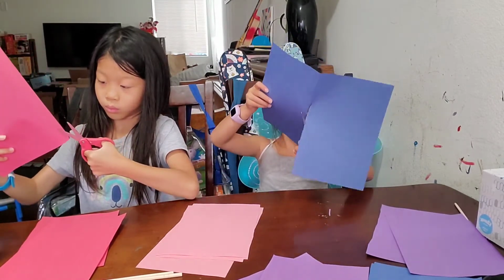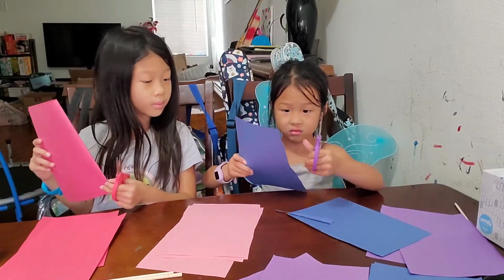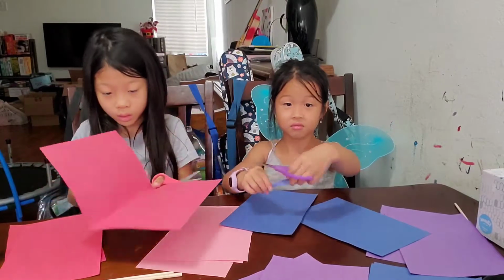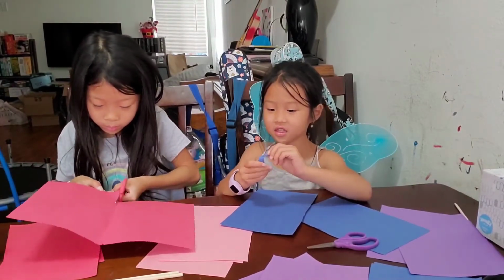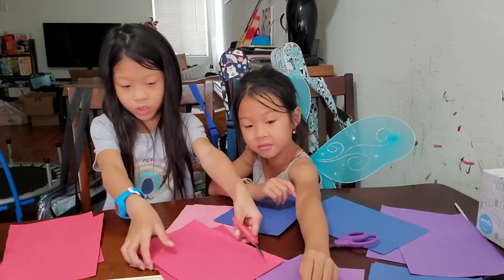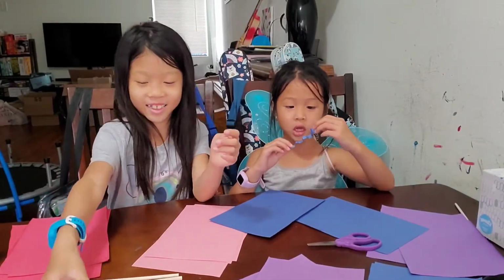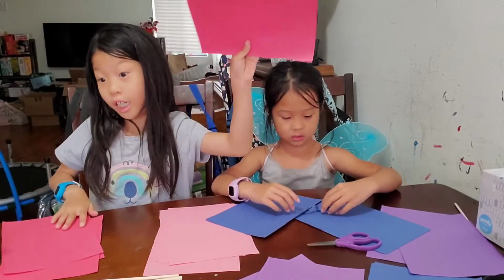Oh, so crazy. Okay. This is a toy bunny. I just cut that off. What is that? I made it. This is trash. No, this is not trash. This is a snail.